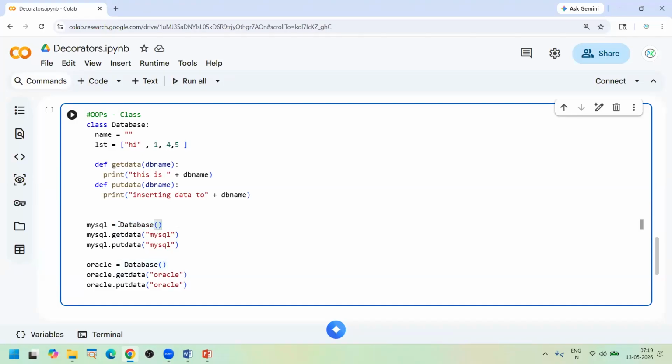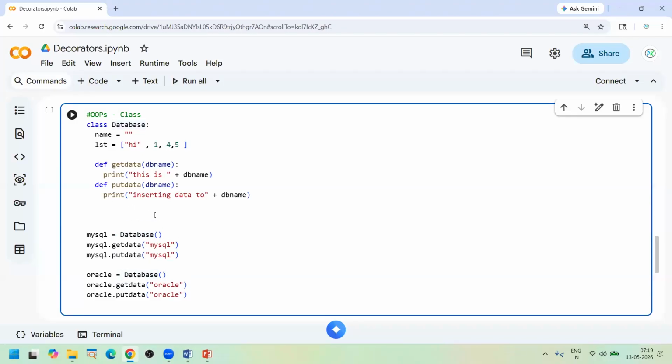In other programming languages, you might create it like this: you say the class name, then the reference, and then you use new database. That time it will create an object and assign it to an object of that data type.